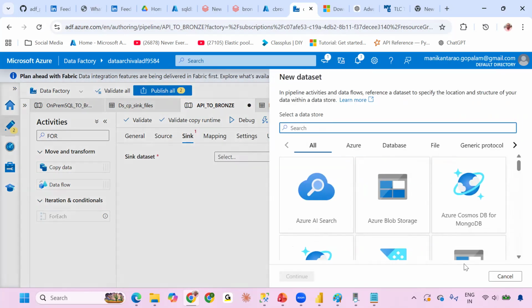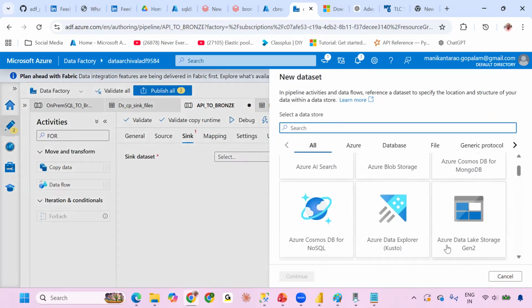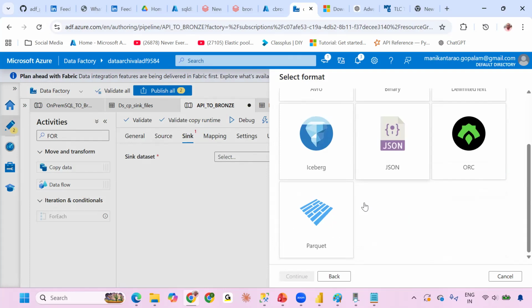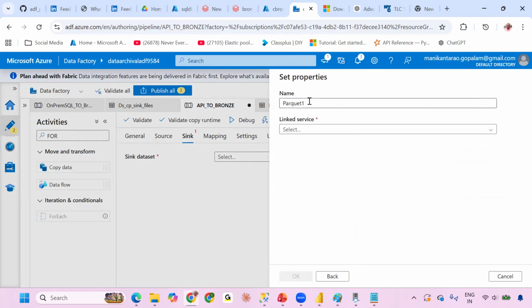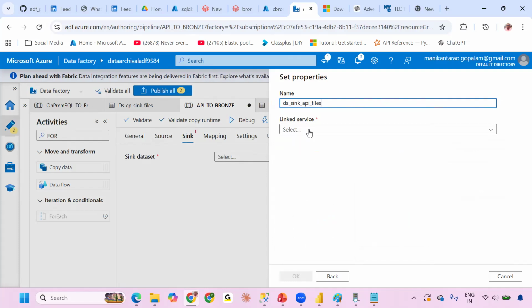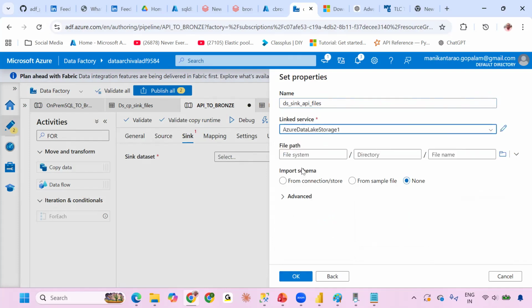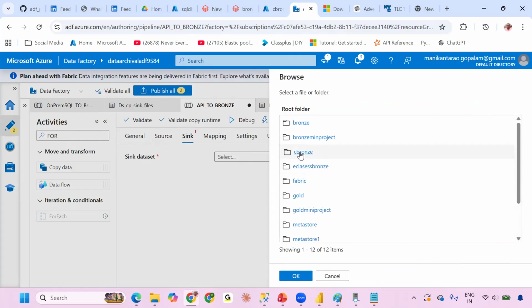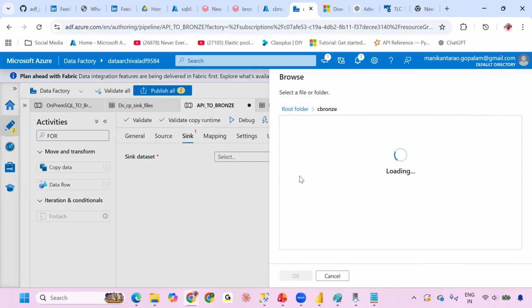What's your sink? The sink is already available, but okay, let me choose Data Lake Gen 2 with the Parquet extension. Here you can give the name ds underscore sink underscore API underscore files. Go to the linked services, then here browse it, the branch container.